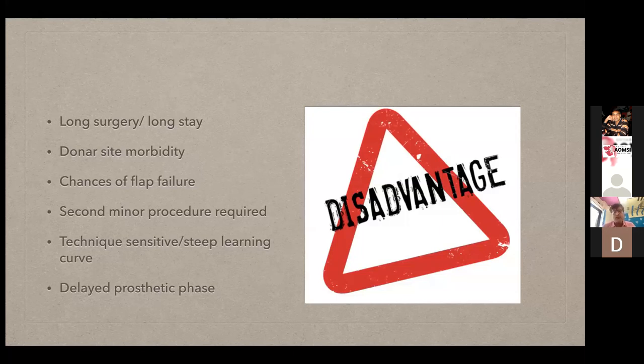So in all of these cases, a second procedure will be required in the form of either debulking or uncovering the implant screws, which can all be done chairside. Now, it is technique sensitive. It has a long, steep learning curve, and it has to be done in a better surgical setup. The patient has to be monitored very closely. So all these add to the disadvantages. But in a surgical setup where we are already operating such cases, it becomes easy and a part of daily routine. And as Nail sir said, the prosthetic phase is usually delayed. In all these 10 cases we have done in post-mucor rehab, two or three are now under the rehabilitation process and the rest will be started after 3 to 6 months.